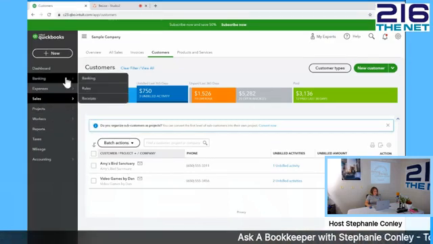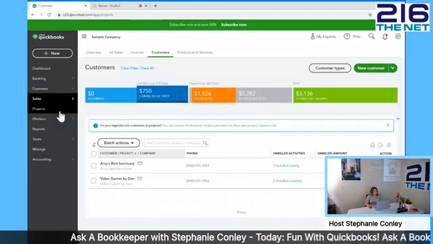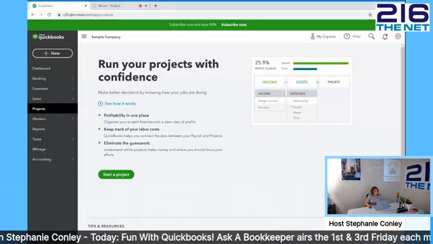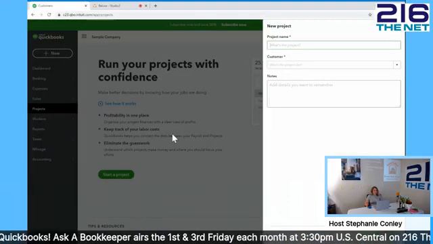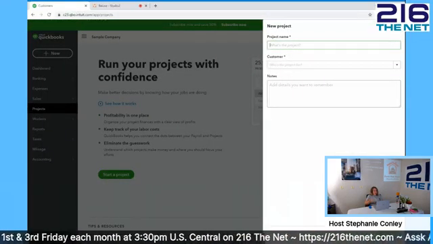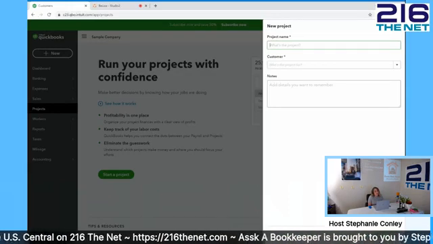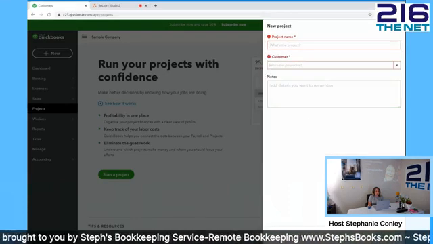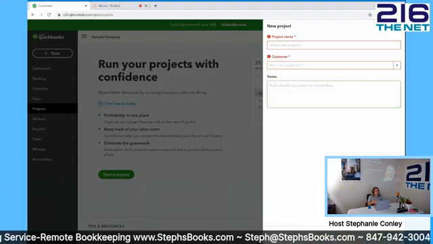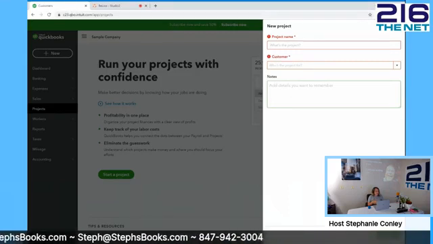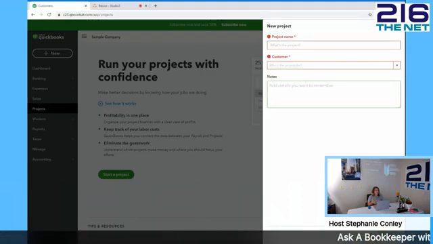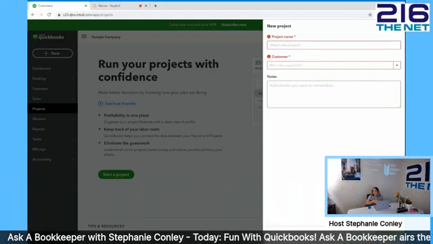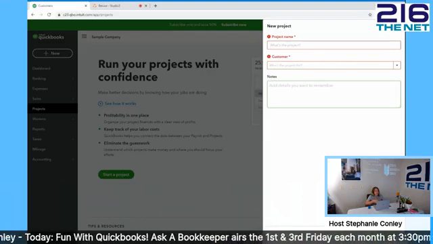So let's see. I guess we could touch base on projects also. We got 3 minutes. This is more so for our construction clients that are doing job costing and tracking. You would put the project name in, link it to a customer, and you could link your estimates to here, create invoices, and then all of that labor and expenses will also be in here. So if you have a big project like flipping a house or something, you can pull an individual P&L for that project itself. Nice. So you could tell if you made or lost.